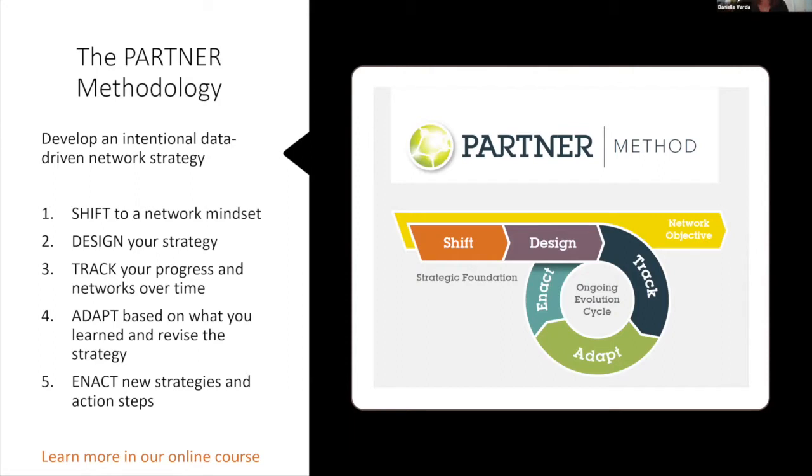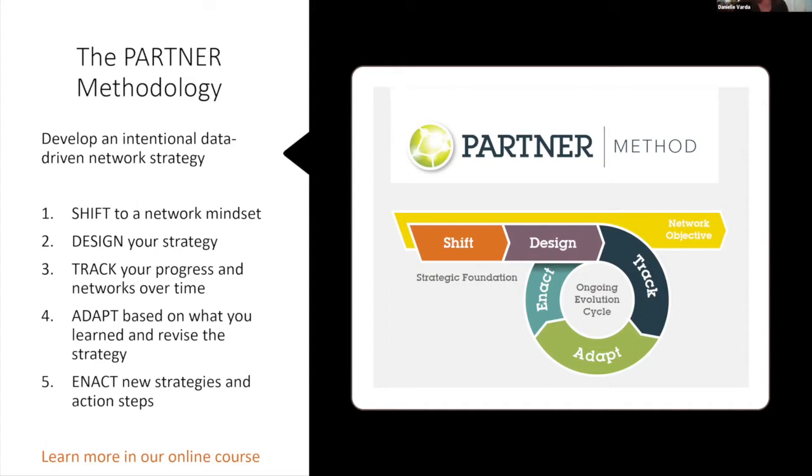Step 2 is designing your strategy. So once you have decided you're going to do networks and build networks, rather than just leave it to chance, we think if you have a set strategy, you will be able to know whether you're meeting your mark, know whether you need to make adjustments. And so we work a lot. The next few NLTAs, we'll go into depth on these different areas of strategy. There's so many areas of strategy, as you'll see today. We can't even cover them all in our 2 sessions.